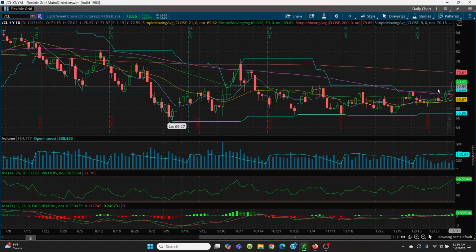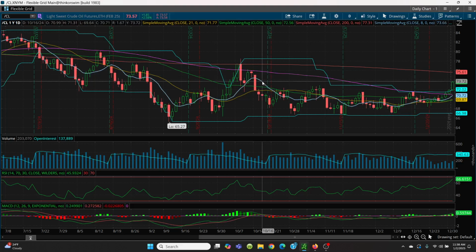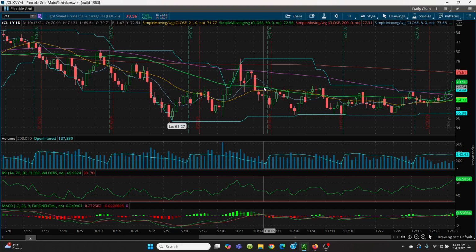Now on the downside here, we just do the reverse of what we normally did. So you've got your key support level there at 72.88. Okay, that's what we're looking at. Then we'll come to the top of this candle, 71.51, and then to the top of this candle, 71.44, and then we start running right in here. So you've got 70.95, that's your 100 SMA here. Then we come right down to the next support level at 70.72, and then we have your 21-day sitting there at 69.87, and then your 50-day right below that at 69.72.